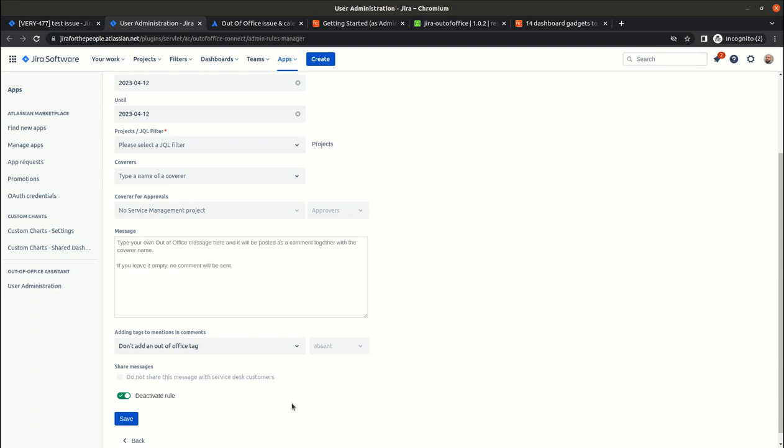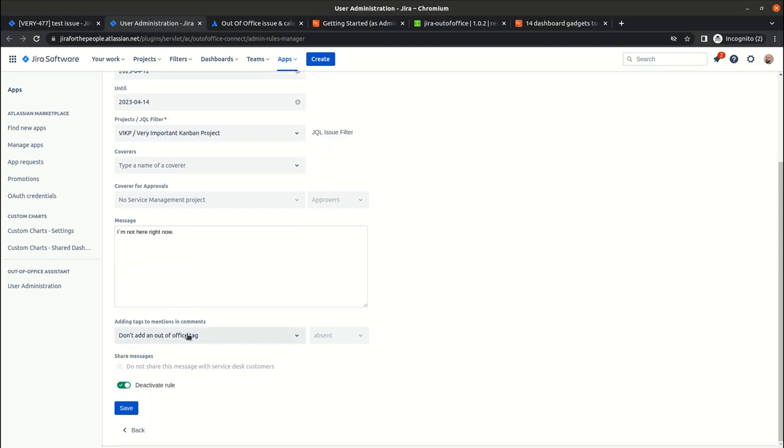And one more thing here, I will set this field. This field is responsible for modifying how your username looks in the comments where somebody mentions you. So I can set it here. I am absent, let's say, which means that I am on vacation.